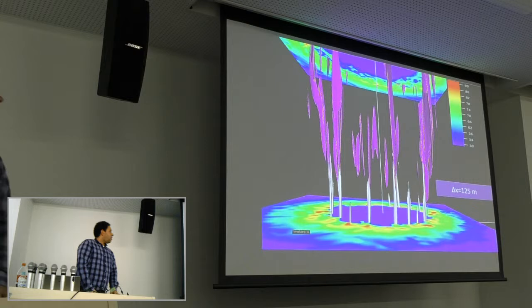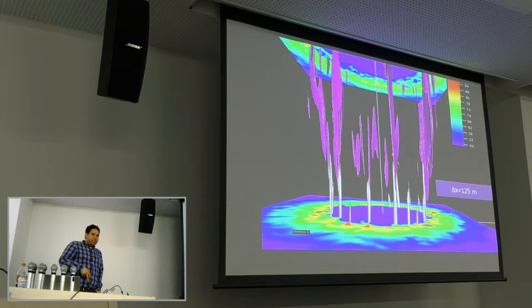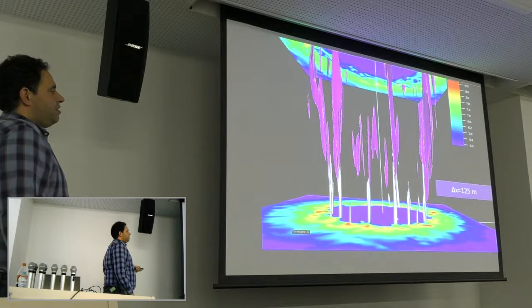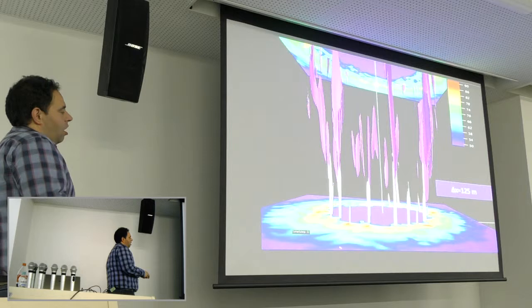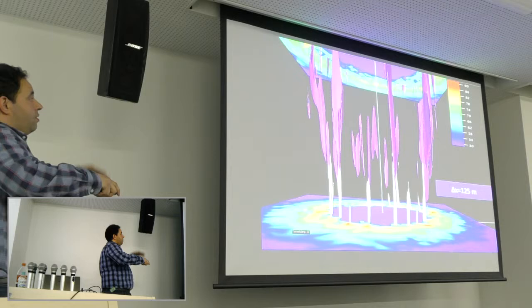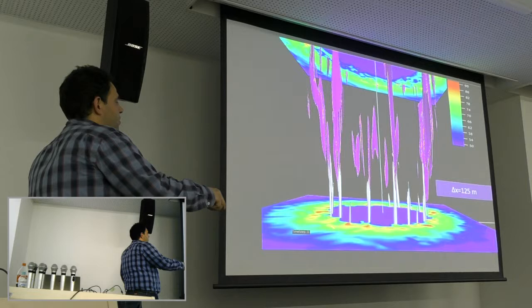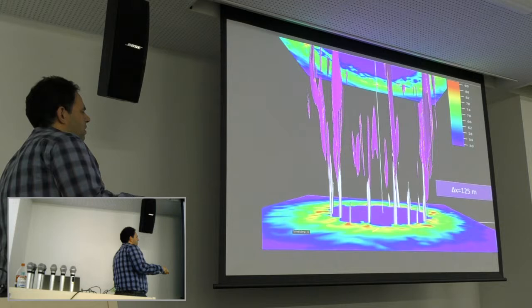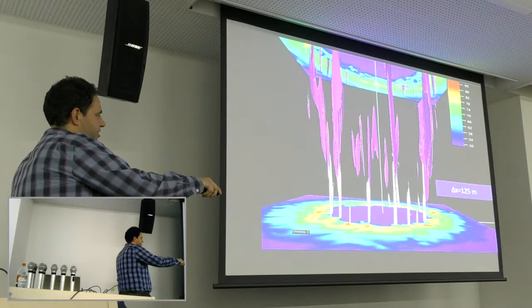I wanted to look in more detail at the structure of the features that we're actually sampling. And in the simulation, we can take a look at that. So this is an example from a coarser simulation, a 125 meter grid spacing simulation, showing the eyewall structure. This is the lowest kilometer and a half, so we're not looking at the whole storm, just down at low levels. This lower cross section is the horizontal wind speed at 10 meters height, and you can see the 90 meter per second wind gusts all around it. And the upper cross section is wind speed at 1.5 kilometers height.